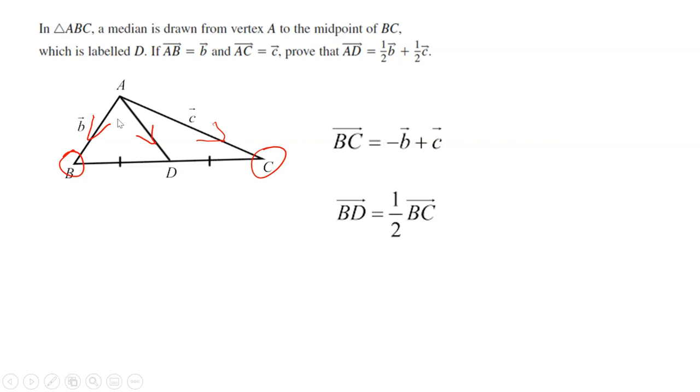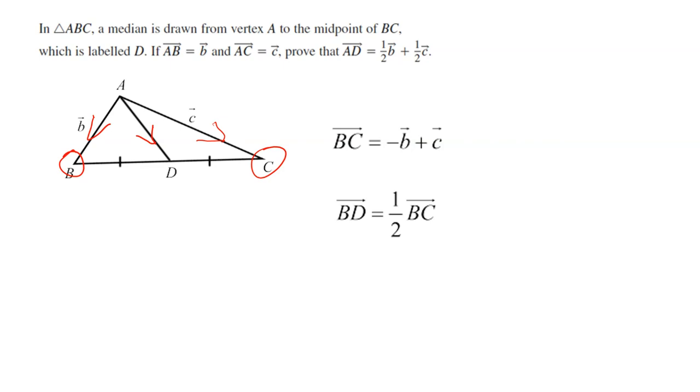Remember, I want to get from A to D, but I'm just trying to come up with some other relationships first. Can you say that again? I can, Tash. Thank you for asking. So what I'm doing is I'm saying, first of all, did you get the first line, that BC is minus B plus C? Okay. So BD now, to go from B to D, I can take half of the BC line.